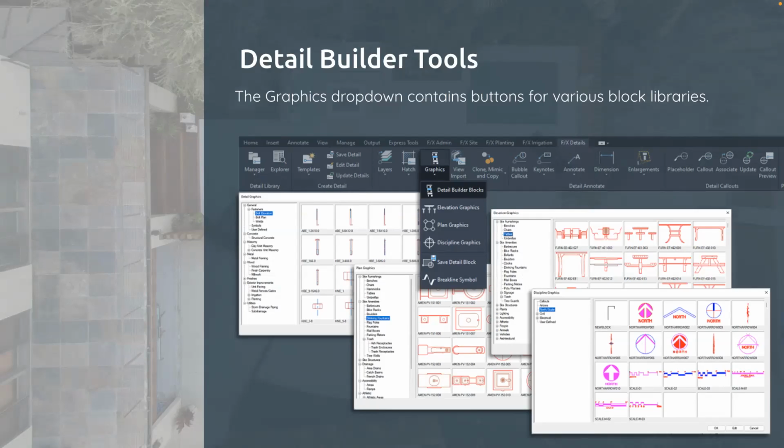We've got detail graphics, which includes various construction equipment or materials that you might use in a detail, like bolts, various fasteners, masonry, metal framing, etc. And then we've got our plan graphics, and our elevation graphics, and then discipline graphics, which houses things like the scale bar and the north arrow and different types of callouts, title blocks, etc.